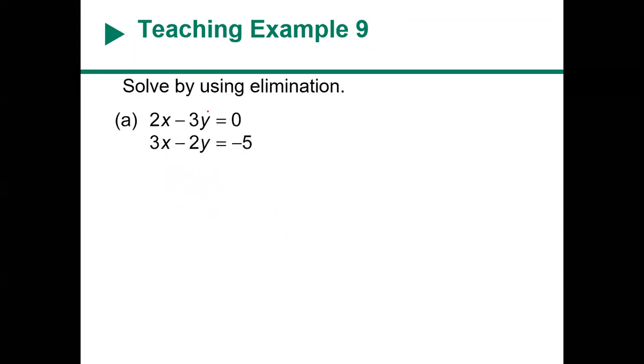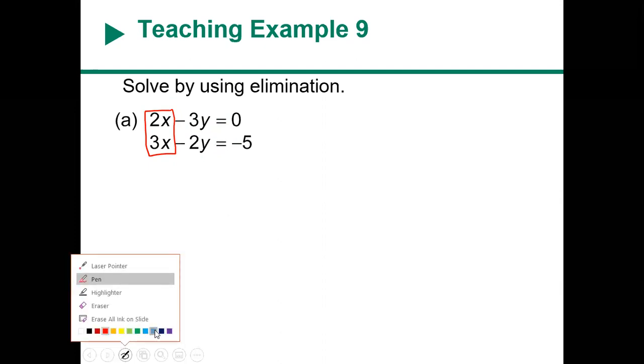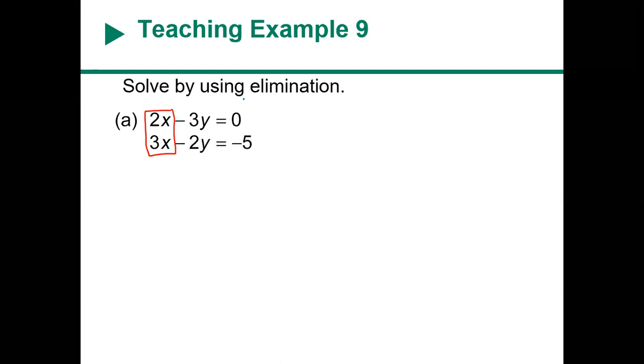So solve by using elimination. This one, nothing is easily eliminated. So I'm going to have to do some manipulation for myself in order to be able to eliminate. So you decide which variable you want to eliminate. I'm just going to go with x because it's on the end. And when you're eliminating, remember one number has to be positive and one has to be negative. My teacher always just taught us to make the second equation negative. You don't have to. But the first thing you're going to ask yourself is what is the LCM of 2 and 3? And the LCM of 2 and 3 is 6.